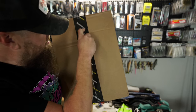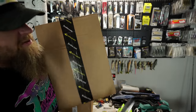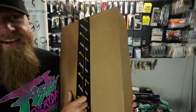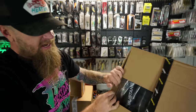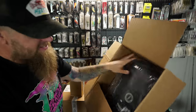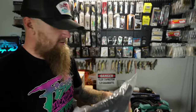Let's check it out. You guys know anytime I get a fishing related item, I try to hang on to it as long as I can, keep myself from opening it so that we can do the unboxing here on camera together. And like I said, this item isn't exactly exciting, but I am excited to get out there and test it. This is a new life jacket.